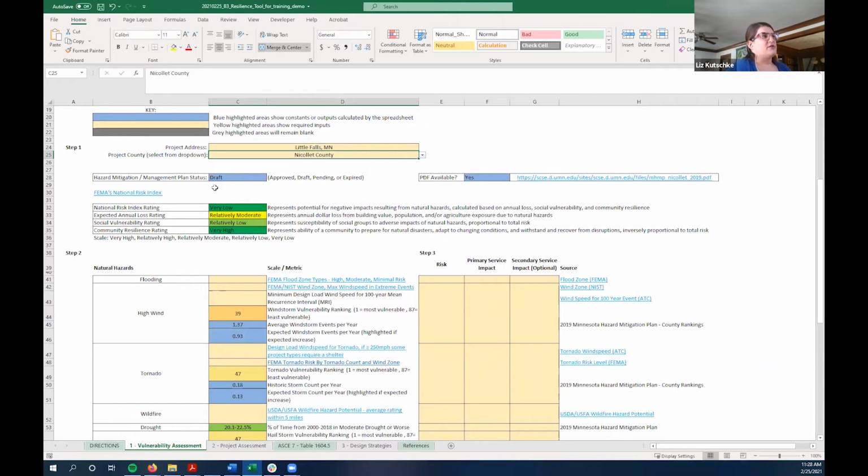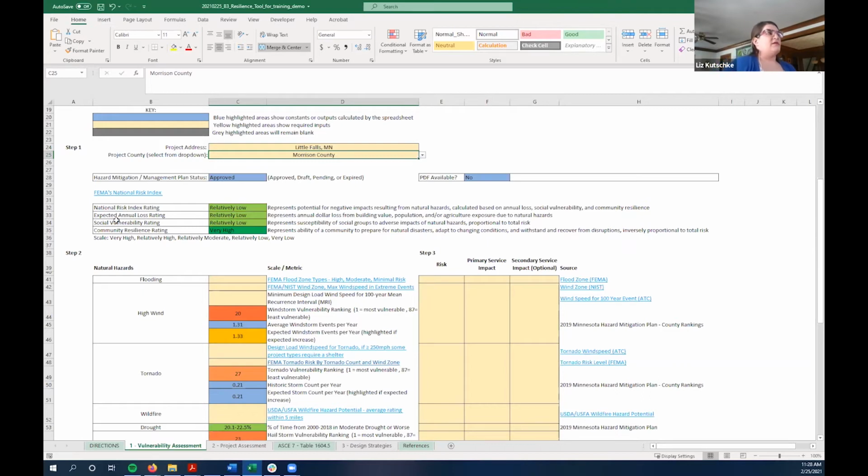For example, Nicollet County here is a draft status, as of November of last year. I think I checked everything, and that will be something that periodically gets re-updated. But if the county you're selecting comes back as not available, it may be worth a Google on your end. But as of this publishing, all the ones that were available are linked in the spreadsheet here.